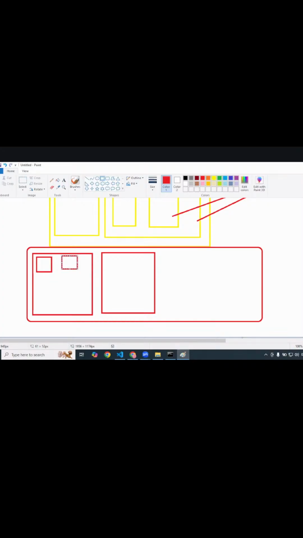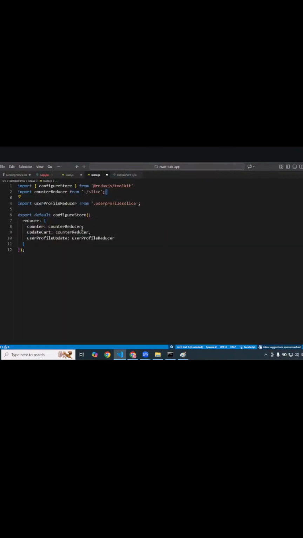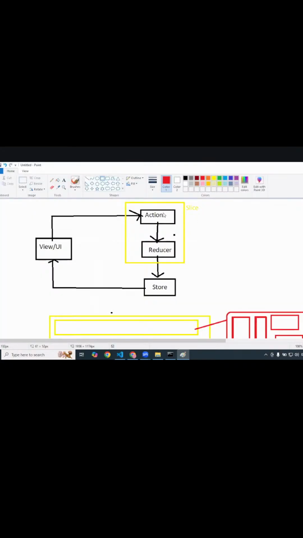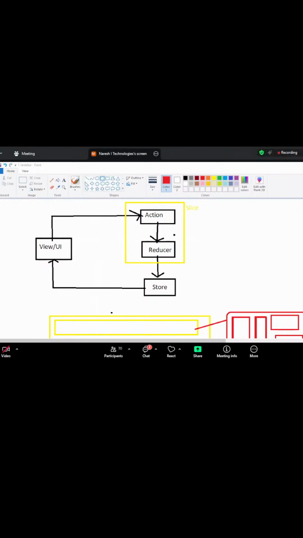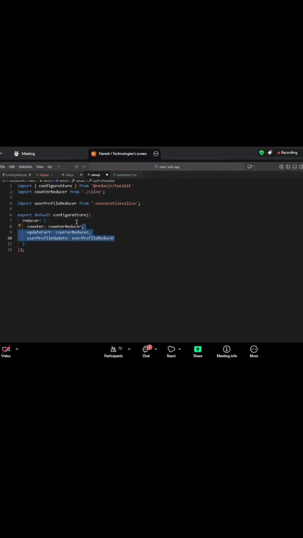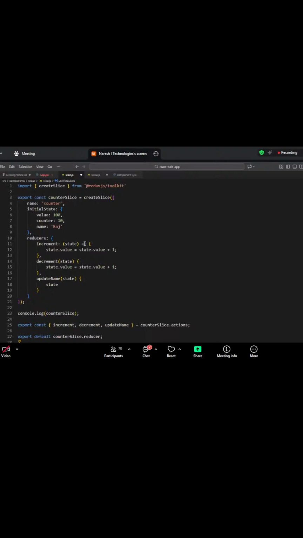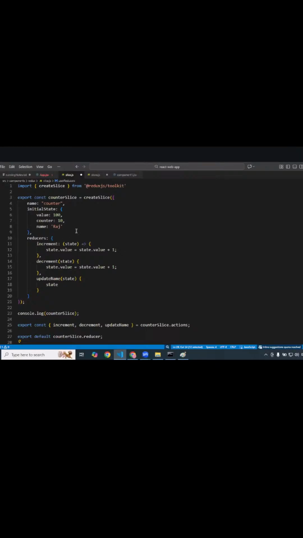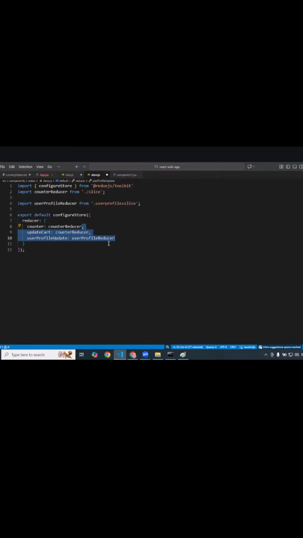Any questions in this particular file? Actions will be defined in this slice.js file, sir? Yes, that is where you need to be clear with the architecture. Under this slice, what all things will we have? We will have the actions and the reducers. In the slice, we are never mentioning which store it belongs to. Did I ever specify which store you are going to make use of? No. Directly in the store, I'm specifying which slice you want to make use of.